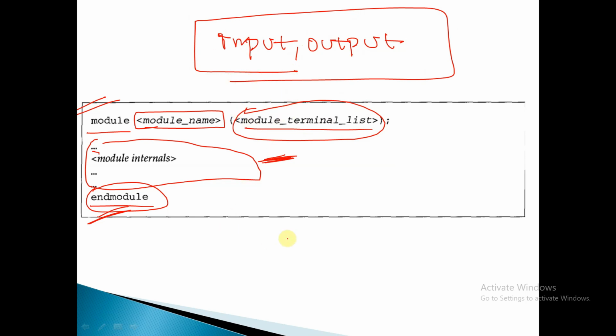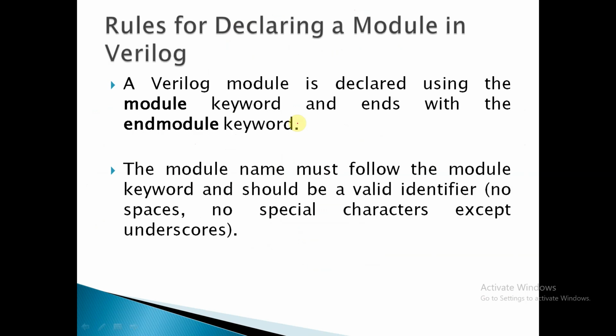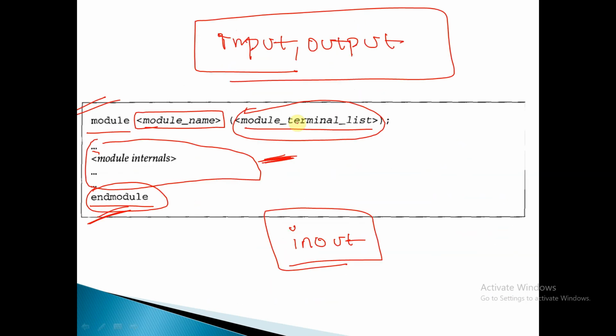You have one more keyword, called inout, which is used to tell whether a particular signal acts as both input and output. So these are the three keywords we have to declare inputs, outputs, and inouts. Sir, inout is actually used in designs like... Yes, it is used. I am not aware of any scenario where I come across this. Yeah, we will see one scenario.